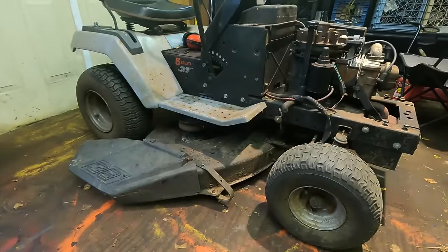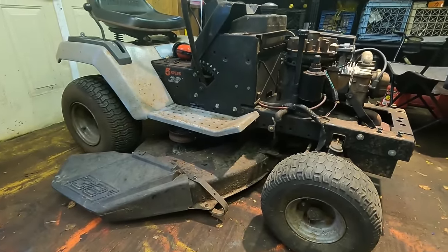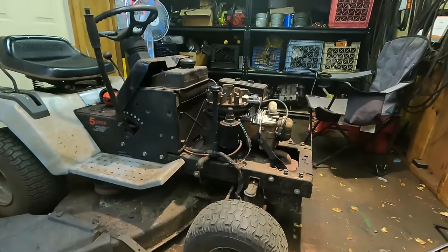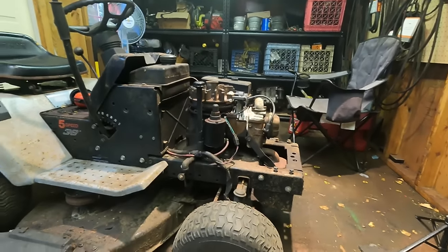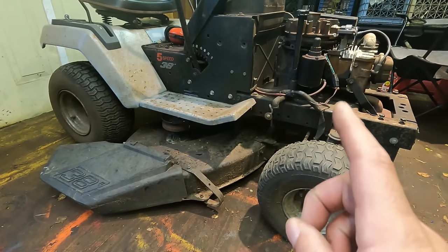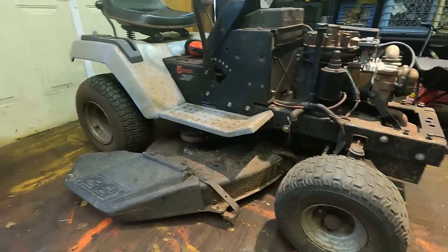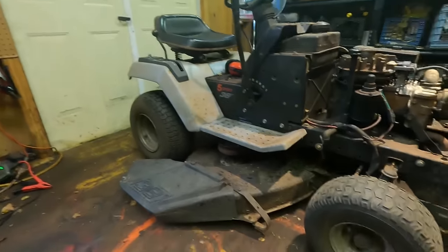A couple of reasons for that. One, I do want to restore it. But I'm sort of waiting to do all this restoration until I can get this engine running right. But when I parked this thing after my last test ride, I broke the drive belt right as I pulled in here. It was actually right on the ramp and the belt snapped.